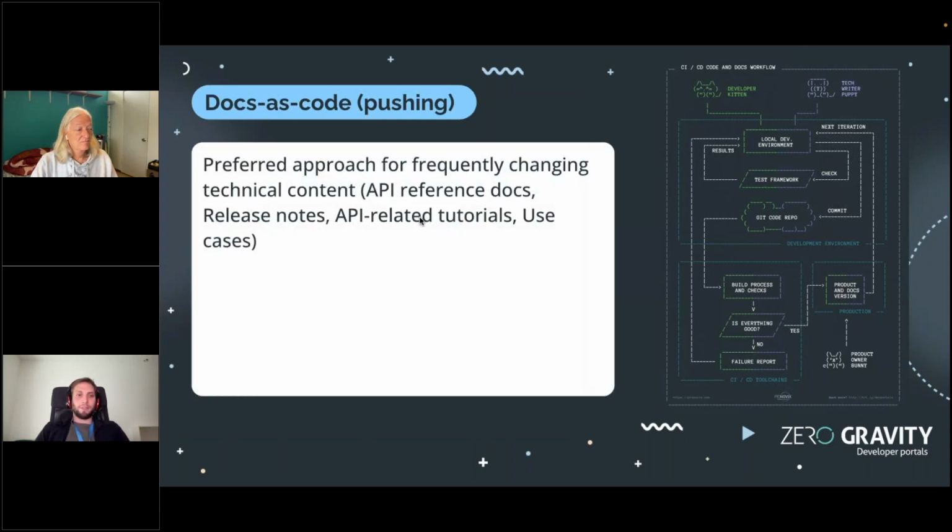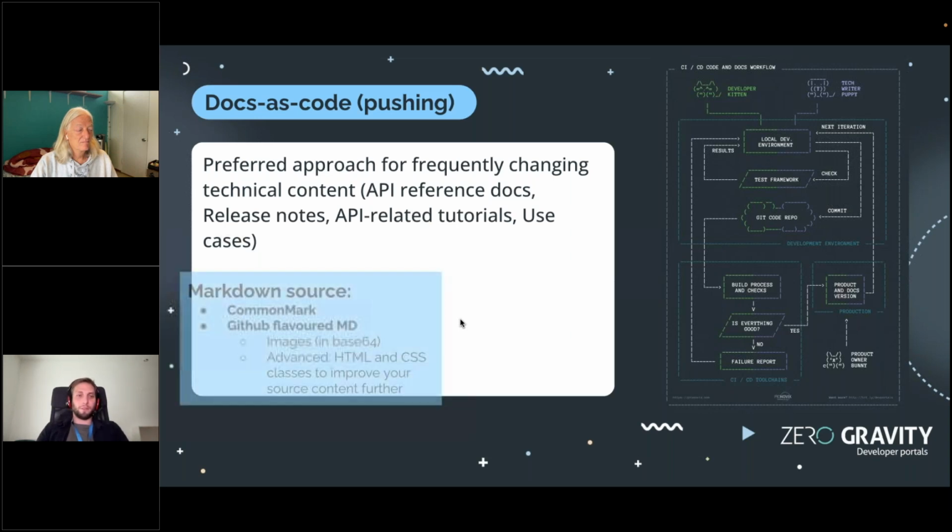The best practice is that this approach is preferred when you're working with frequently changing technical content. For example, API reference docs, release notes, API-related tutorials, use cases, because it's catered to the needs of this content more.